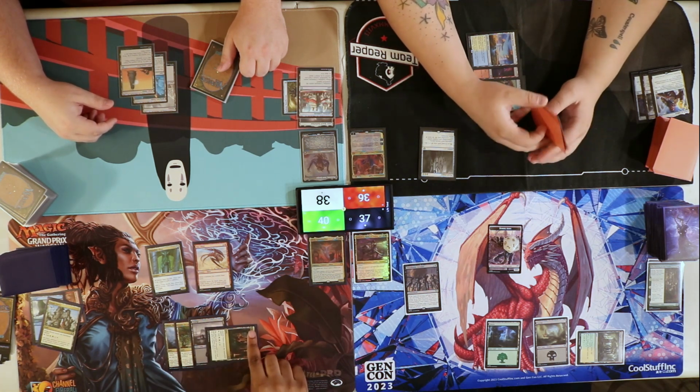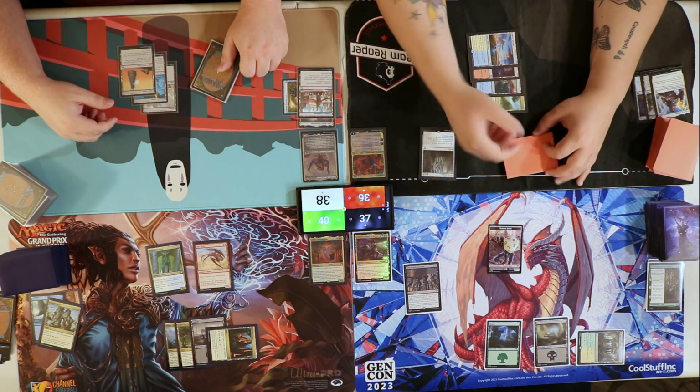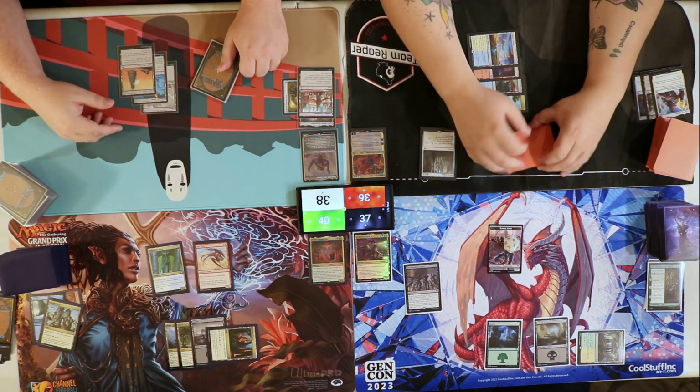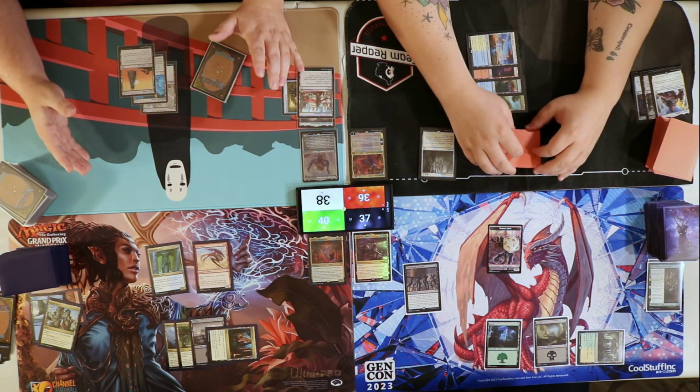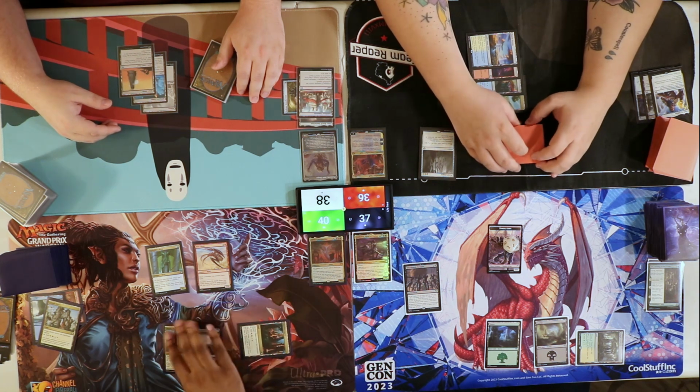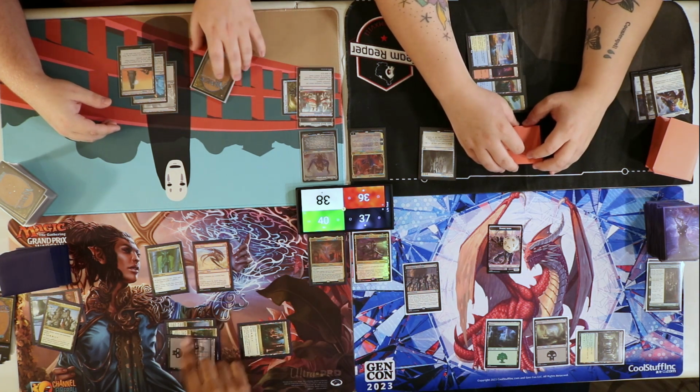Another tap land. It's tapped. But your mana's almost perfect. My mana's almost perfect. That is true. And by variance, my mana is perfect. I got you guys on the color list, don't worry. Makes it easier to pay for that Arcane Signet.